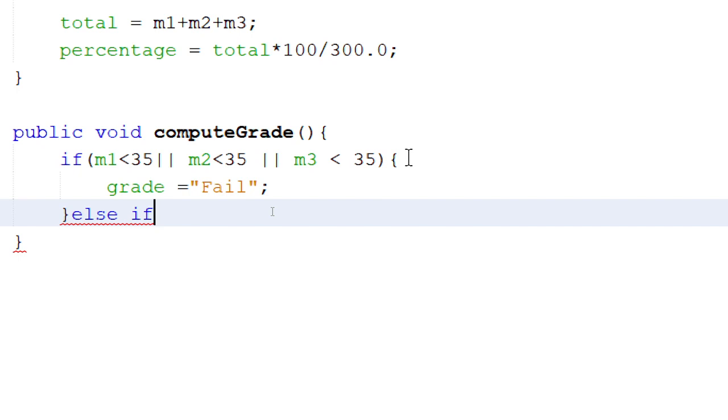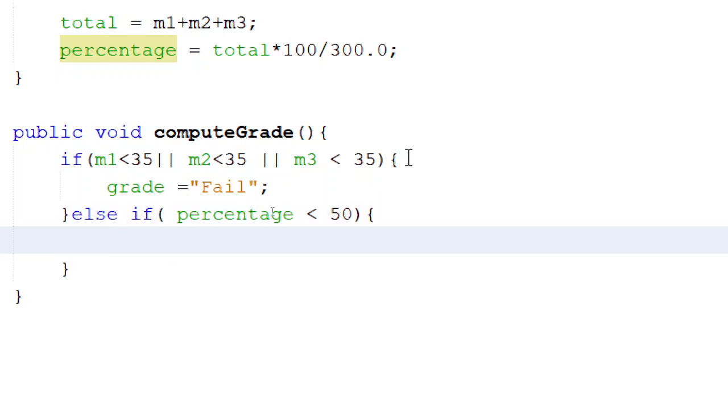Else if, now it is the story. If you get the percentage, let me go for the percentage. If your percentage is less than 50%, let me assume that now. I don't know what the university has. The university has a different grade now. I think they have the ABCD. Anyhow, the grade is third class. Assume that it's a third class.